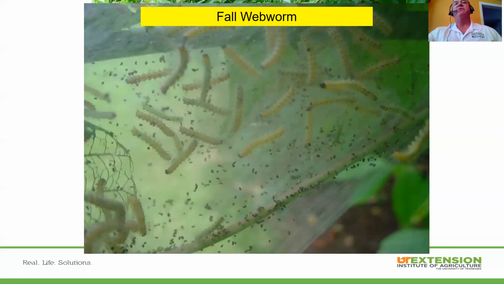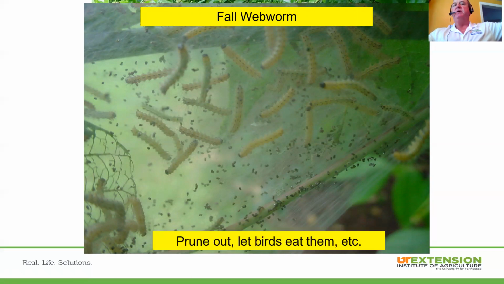And here it is, just now the first full week of summer, but we've already got fall webworms appearing. I guess the webworms sometimes don't read the almanac and know that they're not supposed to be here till fall, but typically they do show up in the summertime and can be active from now on up until September, maybe the early part of October. They're not really large worms. They're small, maybe an inch or so maximum length, and these do have a dark head, so these are the black-headed fall webworms. They don't cause an awful lot of damage to the plants. They're really more of an aesthetic issue than they are a real detriment to overall plant health. If you don't like the way it looks, okay, then go prune them out.